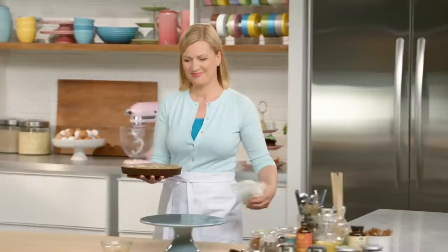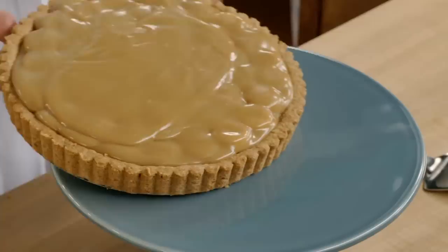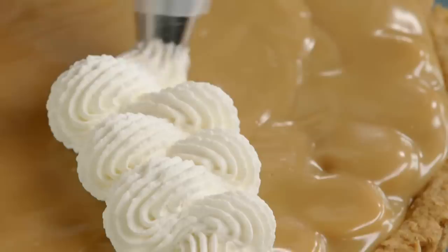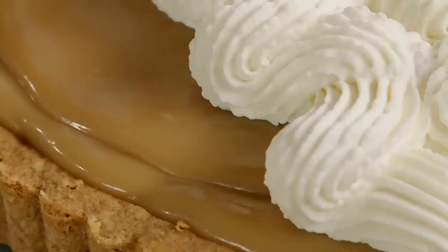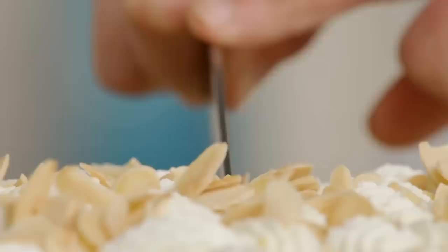Here it is — set and ready to top with whipped cream, because it is a cream pie after all. I'll slide it off the shell. I have my whipped cream: one cup of fluid whipping cream that I whipped, then added one tablespoon of skim milk powder, two tablespoons of icing sugar, and a little vanilla extract. Because this is a fancier style of cream pie, I might as well pipe a little design — I'm going back and forth with my piping bag doing a little scrolling pattern. The finishing touch, classic to the English banoffee pie: a sprinkling of sliced almonds that have been lightly toasted. Isn't that absolutely stunning?